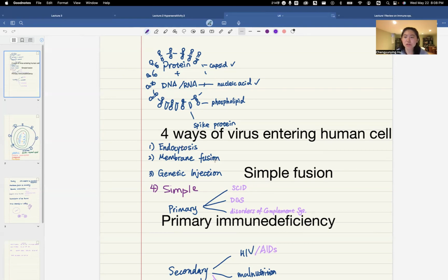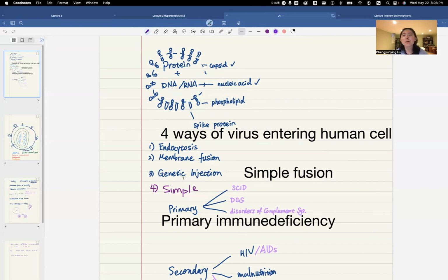And membrane fusion is, on the membrane of the virus, there are like keys. And then on the membrane of the cell, they are able to connect and recognize the virus as a friend, so they let them in. First the key connects and then the membrane of the capsid opens up and inside the DNA flows into the human cell.